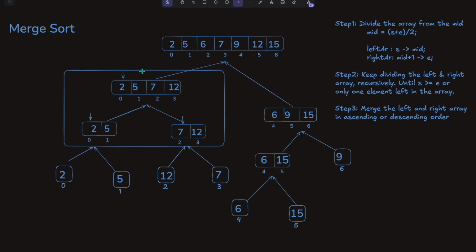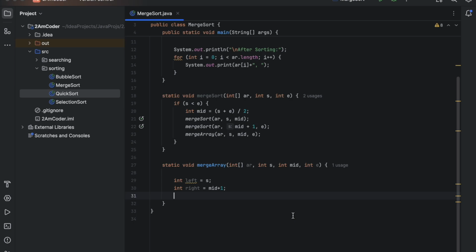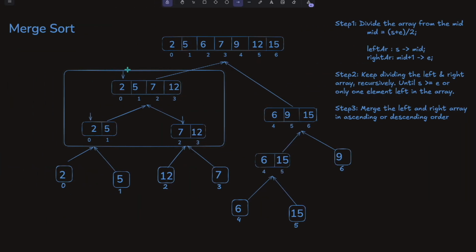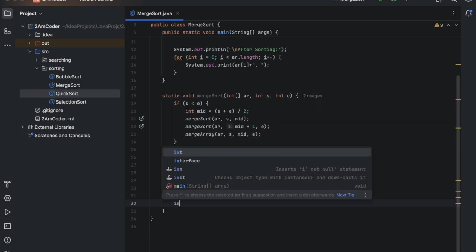So this is the mid. Here in this case you can see we have divided from mid, right? So the right side starting point is nothing but mid plus 1. So this is mid plus 1 as the right array starting point, and we need one temporary variable as the starting point, which we can consider as j equal to 0. We need one temporary array as well.